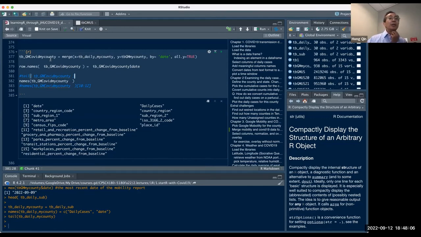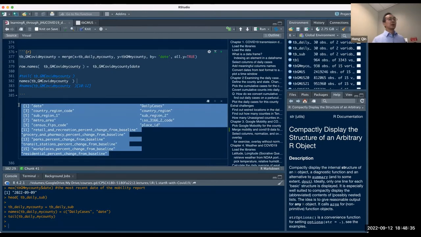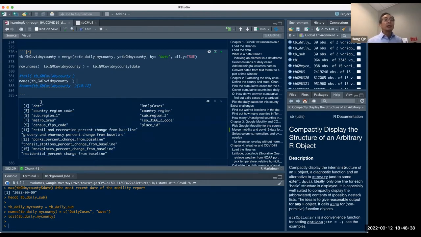In this case, we have the combined data now called GM COVID-19 American. I try to give a meaningful variable name, just to help my sanity, otherwise it's so easy to make mistakes. This also makes sure that we have all the variables we need. In the merged data set, we have date, country, subregion. Those are from the Google mobility. But we also have daily cases, that's from COVID-19. Very good, so we do have the merged data set.